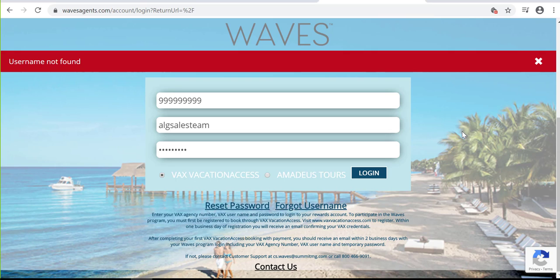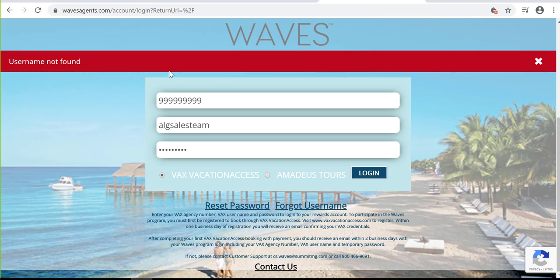There's a dashboard in there that you can look at everything in. I'll see if I have some Waves documents I can send over to you guys tomorrow. But unfortunately, I don't have my username or password, so we can't really get into the dashboard.